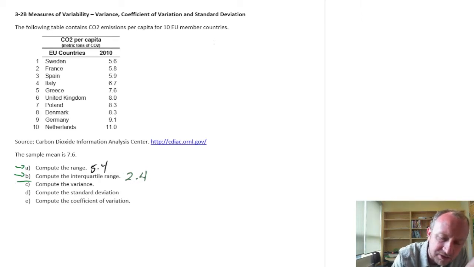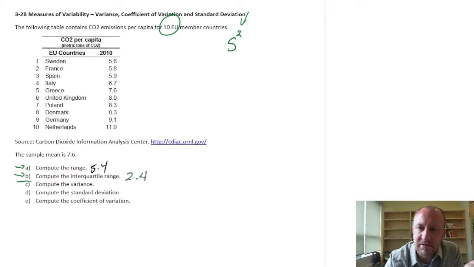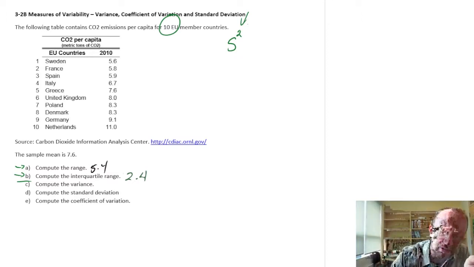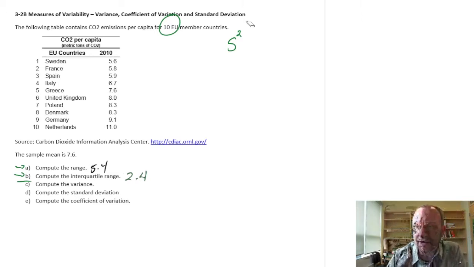So what we're going to look at here for the variance, the notation that we're going to be using, this is a sample variance, this is just a sample of 10 EU countries. So it's a sample variance and so this is S squared. We'll come back to this, the fact that it's squared a little bit later on. For now our variance, this is S squared.